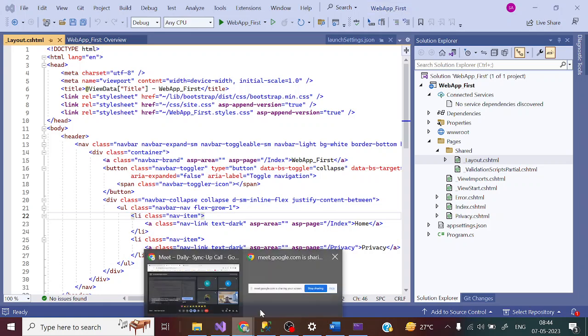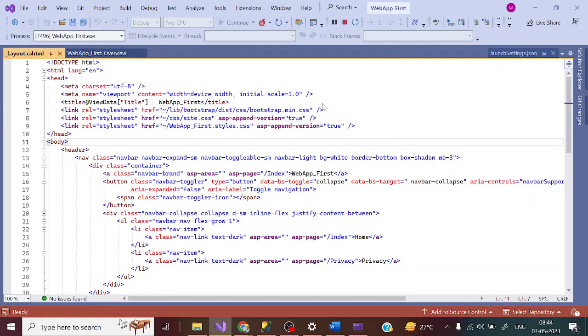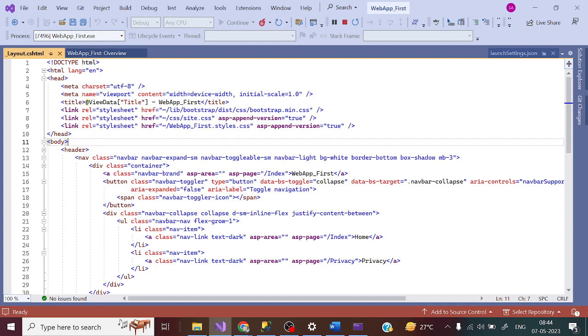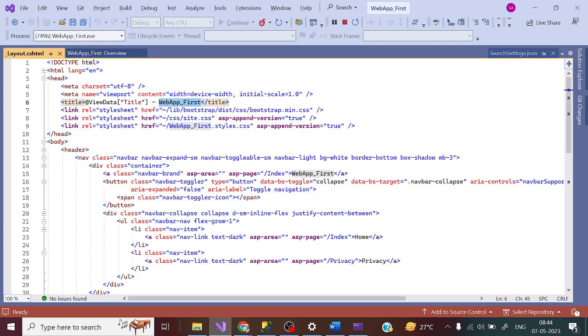You can see that I have run this application. You can see the default pages will be there. So this is the default page. Basically this is the layout page actually. Okay, you can see that. And whatever menu you have created, this menu and this menu will be there.